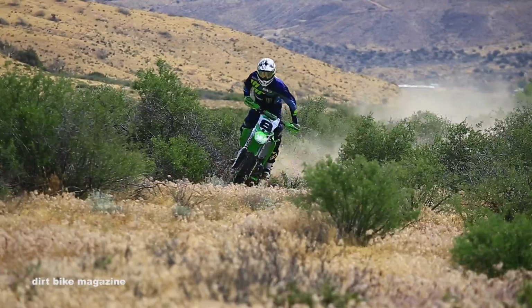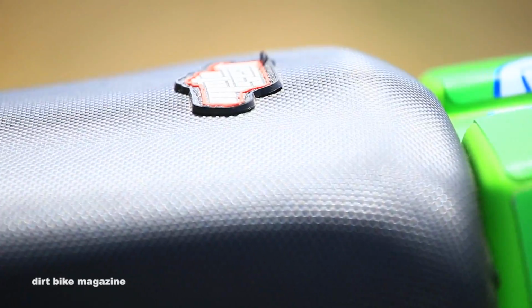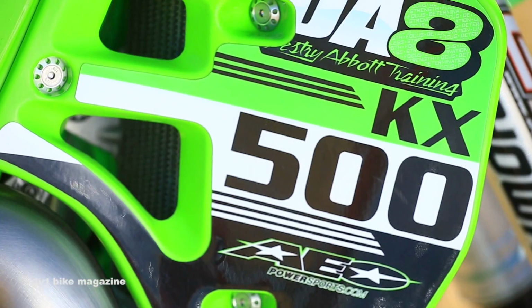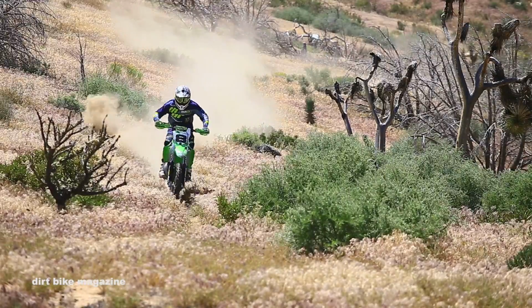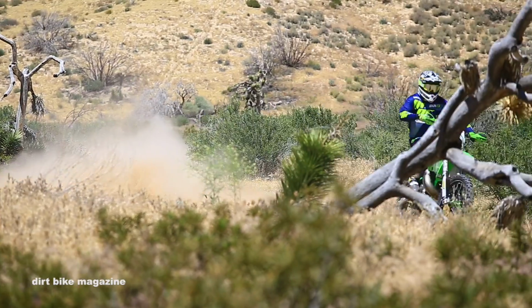So for the overall aesthetics of the bike, Silo did the graphics and with the Moto seat, and I actually think the bike turned out really clean and looks racy. Obviously, Derek Ball and I had a great time building this KX500. It turned into more of a project. At the same time, we kept thinking of cooler things to do, and that's basically how it evolved to what it is compared to my race bike I used to do. And yeah, it's been a great project.